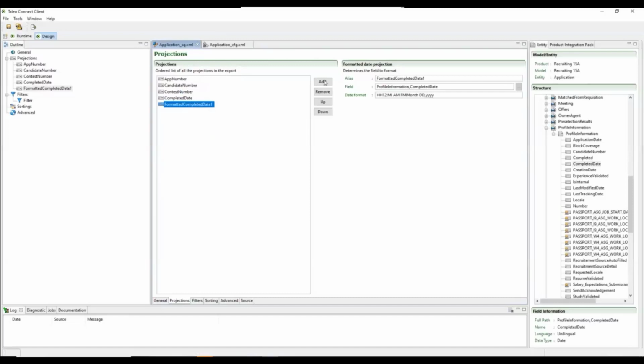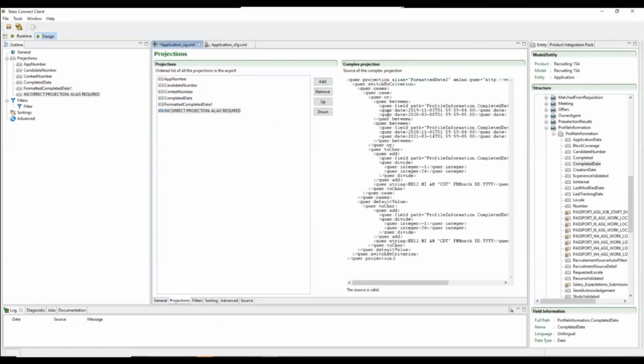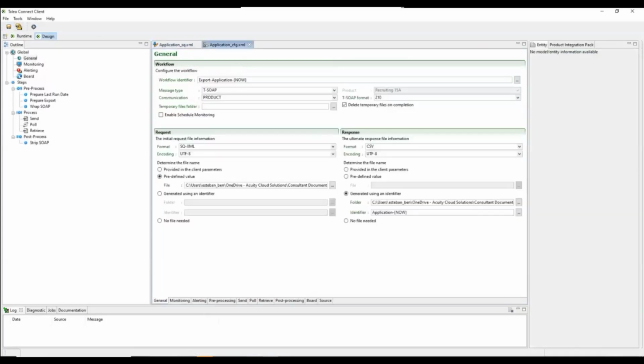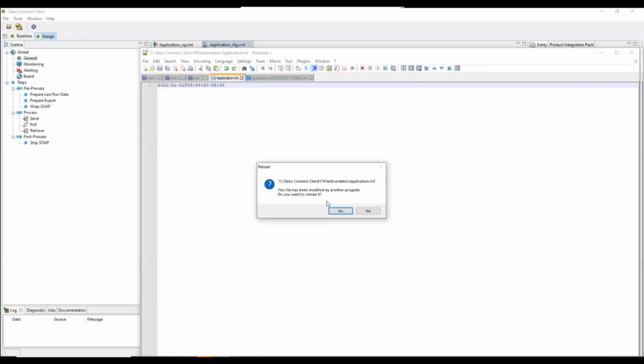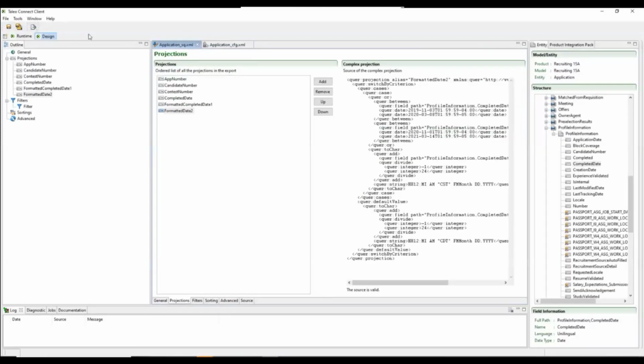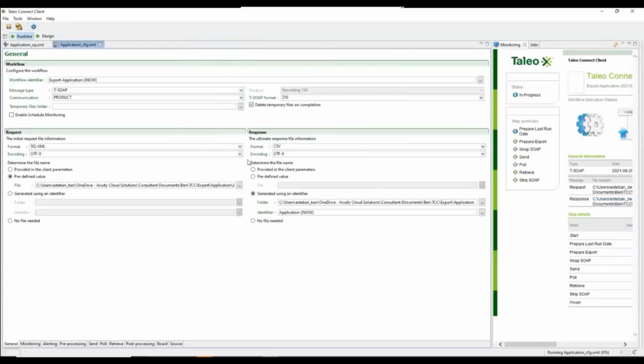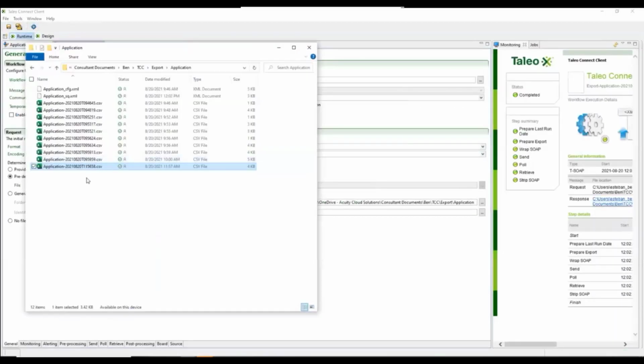So let's go ahead and add that here to our complex projection. We'll save this. Let's make sure that I have reset our LRD. And let's run this and check out our results.